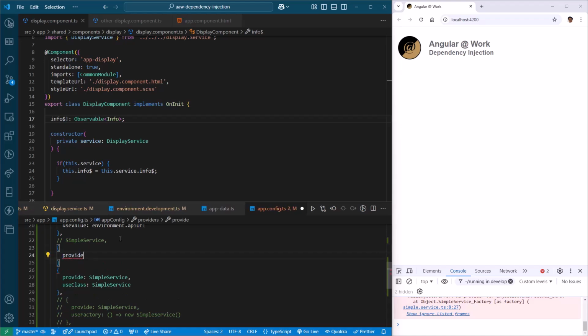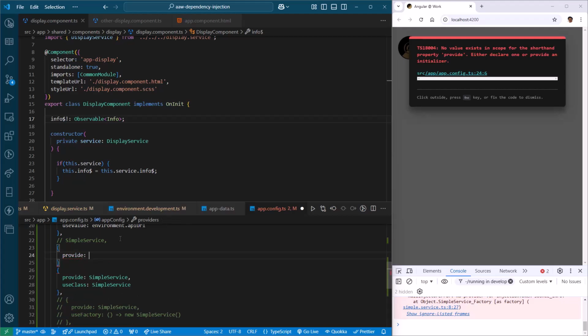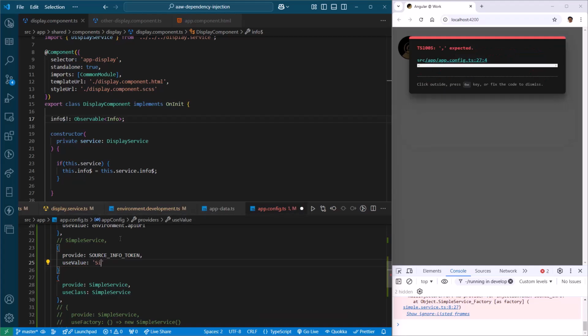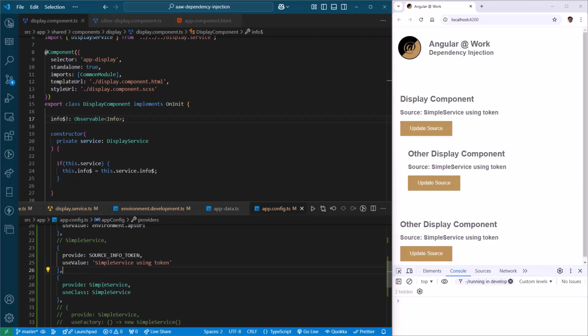And for this provider object, we'll use the source info token, and we can simply use a value for this, and we'll pass the value simple service using token. So now we have a provider for our source info token.